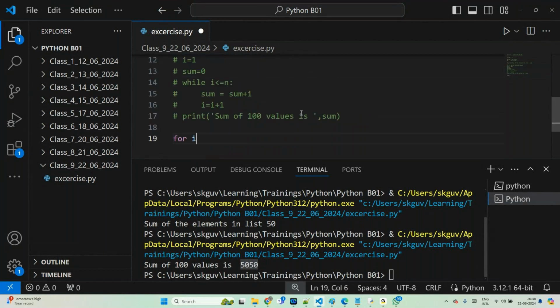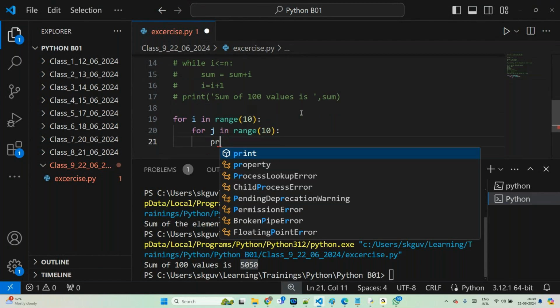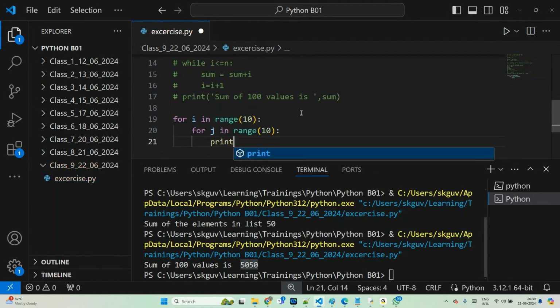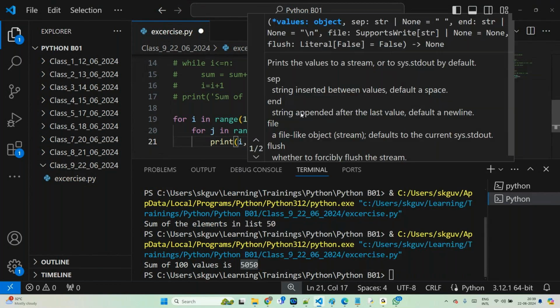Suppose for I in range of 10, for j in range of 10, print I comma j.